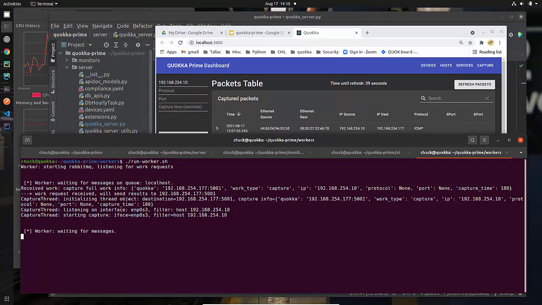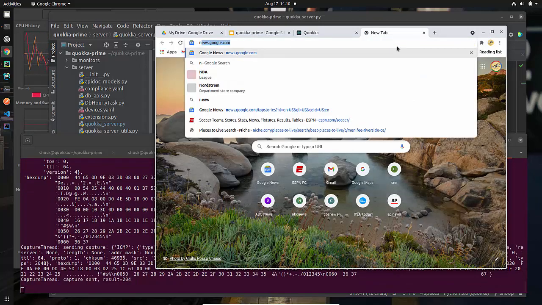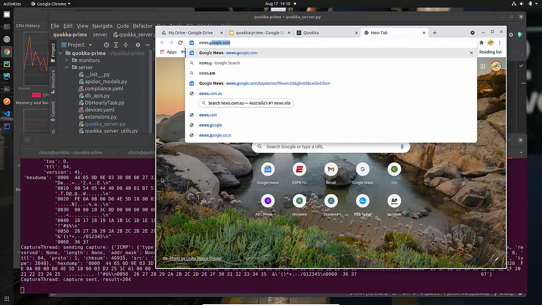capture request. And I'm going to go over here and I'll pull up my browser. That should get some stuff going. But actually, this monitoring is happening locally on my VM, so I'm not actually going to be able to see that because I'm bridged. So let me go here and let me do something like go to news.google.com. You can already see that some stuff is going on there.